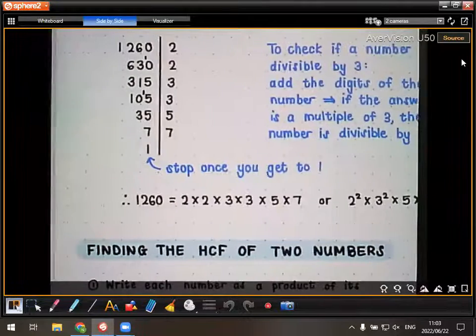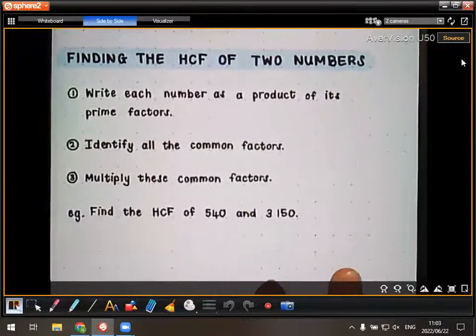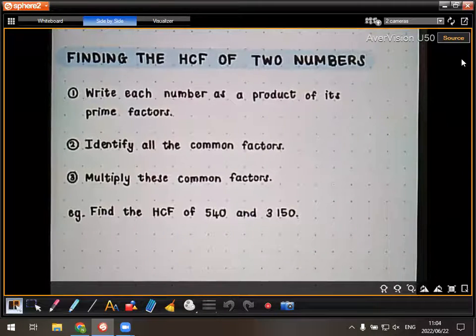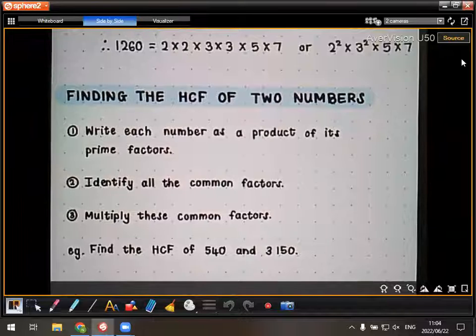I would like you to write down the following steps, and then we are going to follow those steps. Let me just move that up in case some of you are still busy. So finding the HCF of 2 numbers, you might have done this kind of by inspection before. You just have 2 numbers that are quite small, finding the highest common factor. But we are going to work with numbers that are a bit bigger. So we use specific steps to follow, so please copy those down. And then we're going to do an example.